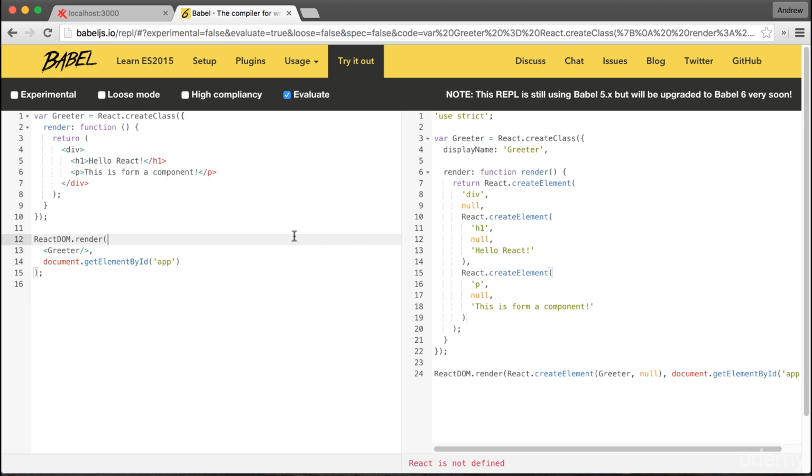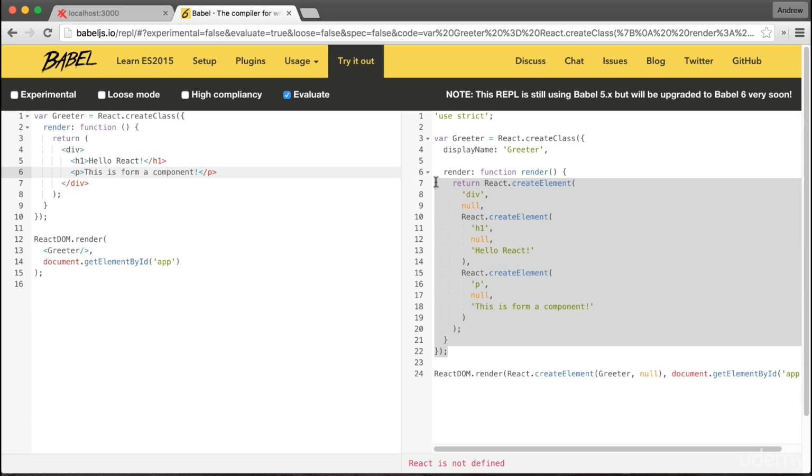So remember that JSX isn't special. We can eliminate it completely from our React apps and write it like this. Obviously, that's not ideal because it becomes a pain to maintain all this code. JSX is the preferred way to create your React apps. I just wanted to show you that there really is no magic behind the scenes.